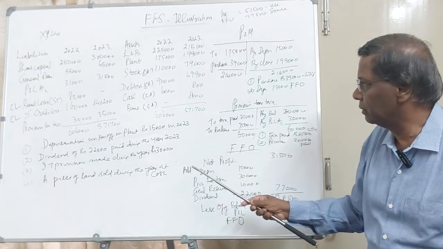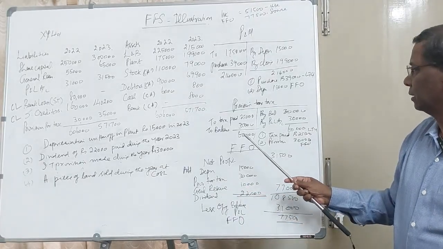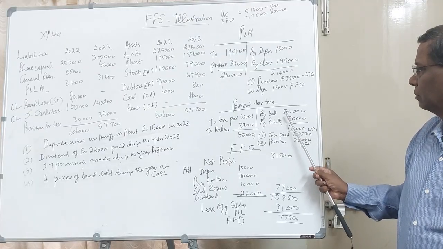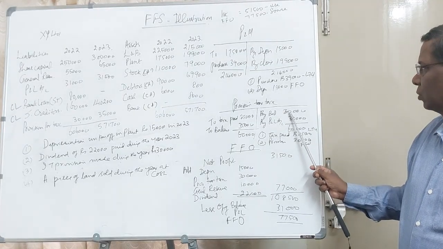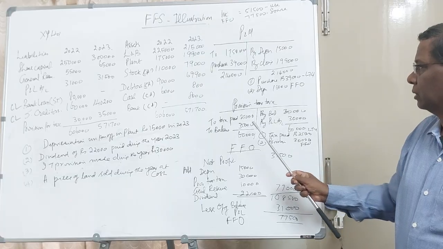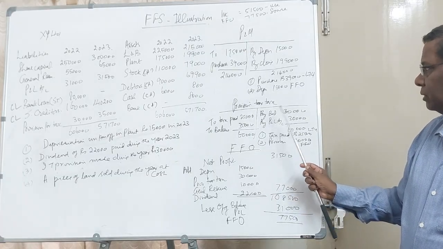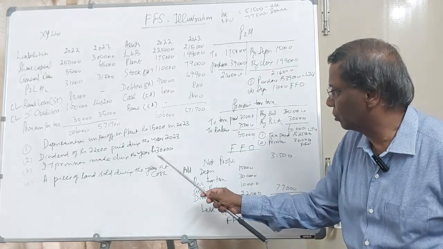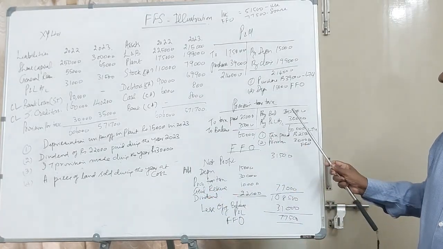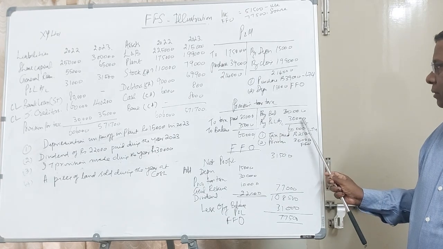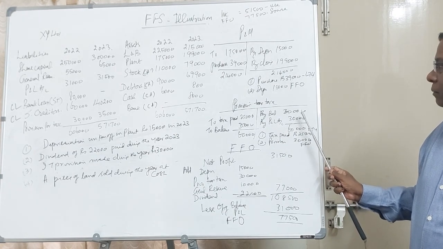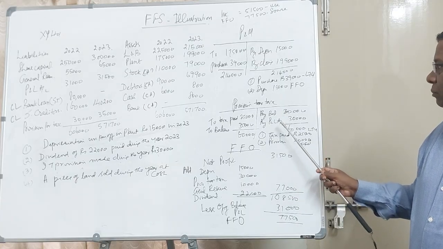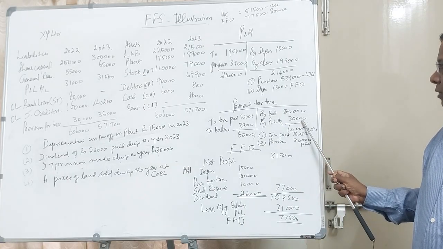Tax paid, actually they have not shown anything else. Okay, so the P&L account is 30,000. So the opening balance is 30,000, and the closing balance is 35,000. They have paid a tax to the extent of 30,000. So that means 30,000 was paid to the debit of the profit and loss account.